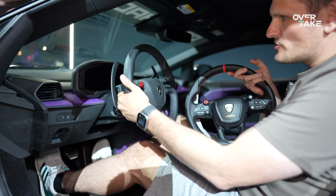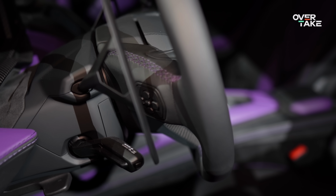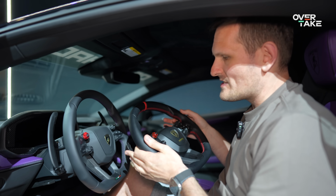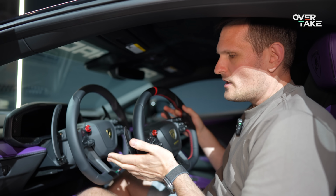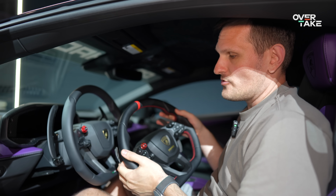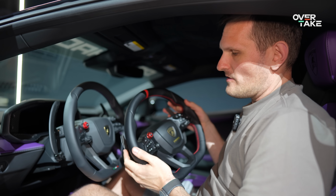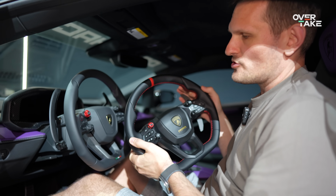And a little special feature that also the real car has, which makes perfect sense for sim racing, some extra buttons behind. 5 more buttons on each side, and this, in that sense, would be a perfect wheel for titles that are heavy on street cars, such as Assetto Corsa Evo, or if you're like a Shotoku or no Hezi Assetto Corsa player, or in general drive more like street cars in Assetto Corsa, or Forza Motorsport even. Therefore, that's a perfect wheel, I would say. I've been waiting for something like this for such a long time.